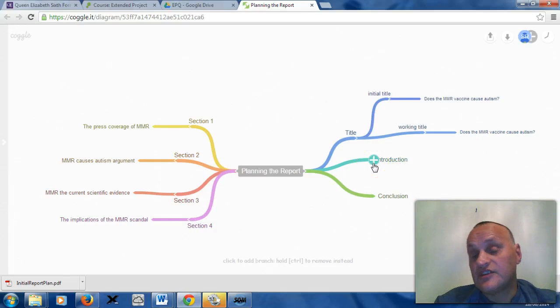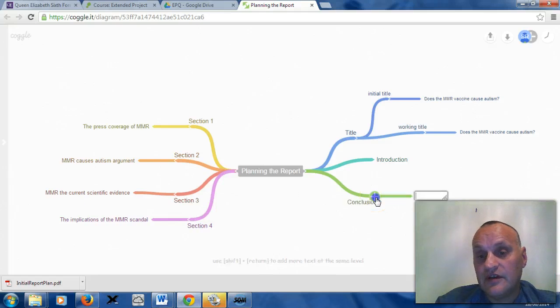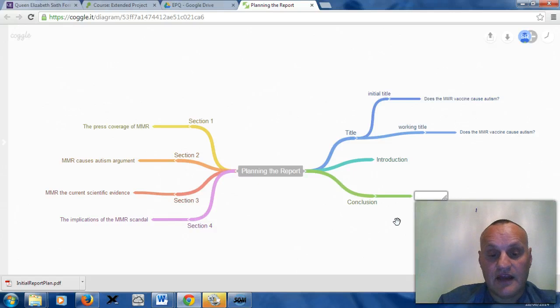You could put down sub-ideas for how you're going to construct your argument or your main arguments from your conclusion. So once you've written your document, you could put an argument down there, and we're going to write out the specific arguments.